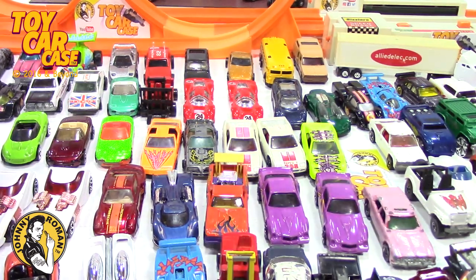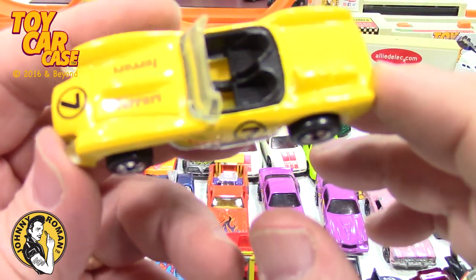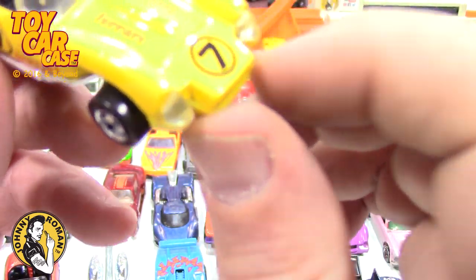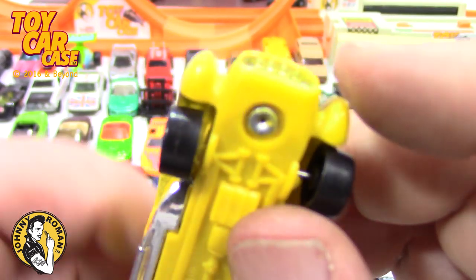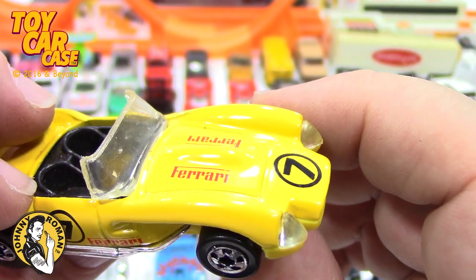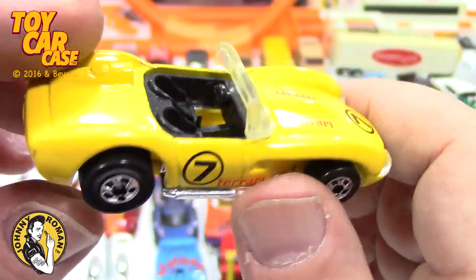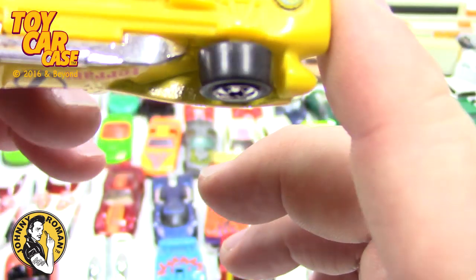Sweet. Oh, and here's our last one. Jaguar Ferrari. This one's in really good shape. Look at that. Look at the lights on that. That cracks me up. It's like they're clear and they stick out and kind of light up from the glare. See that? That is cool. Now, I've seen this one a lot and it's usually beat to all get out. This is 1990.